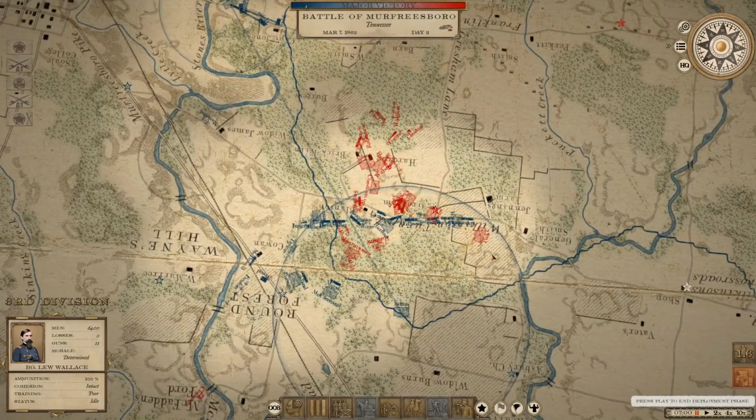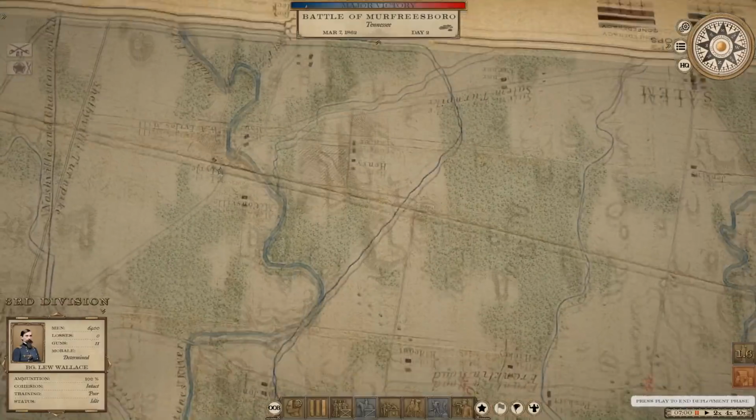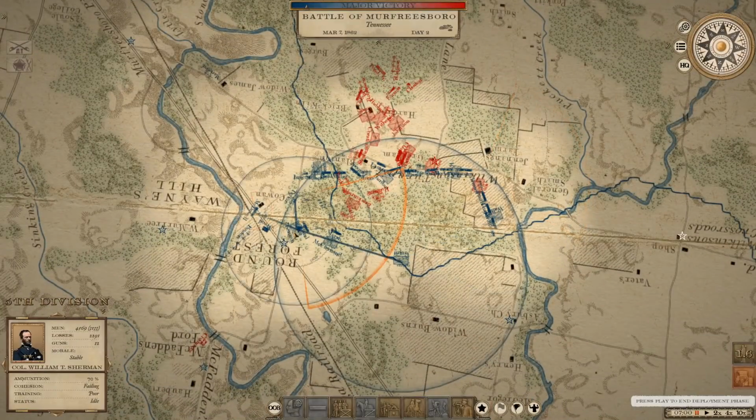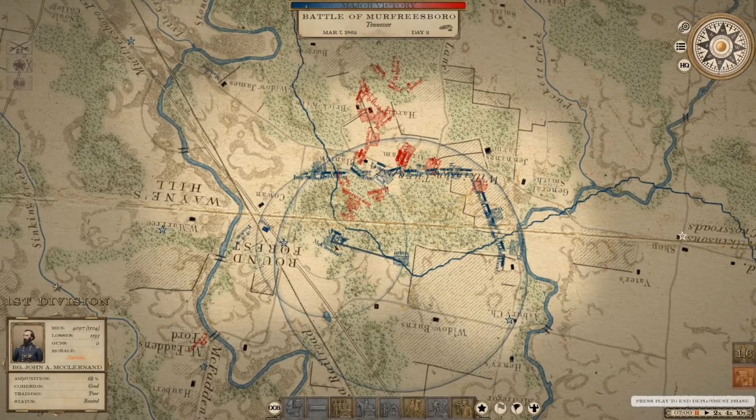It's kind of silly that I can pull in, like, divisions from the other side of the map. We'll have Lew Wallace protect that left flank. So now I've got a good 3-division line, and then I think we'll leave Sherman's troops off to the right here, perhaps to go after this other objective down to the right flank. And then we'll have McClernand's handful of troops that he's got left.